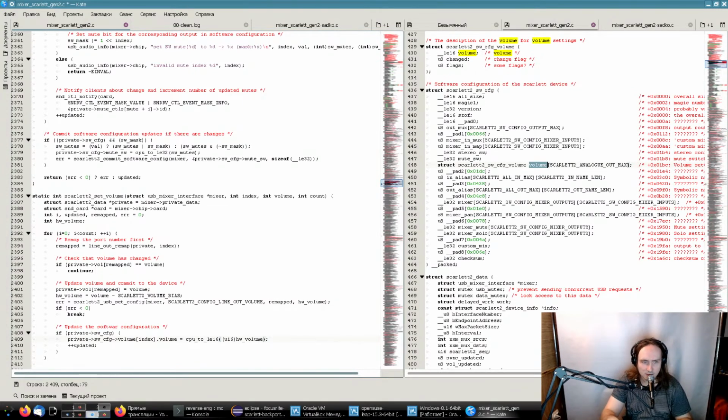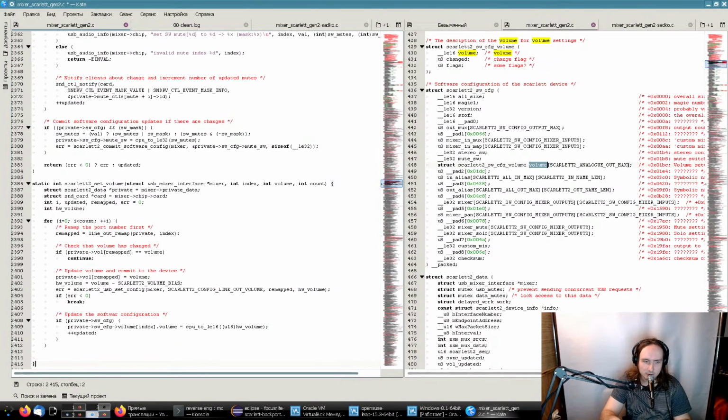and after all, we just need to check if the software configuration has been changed. Then we will commit this software config.